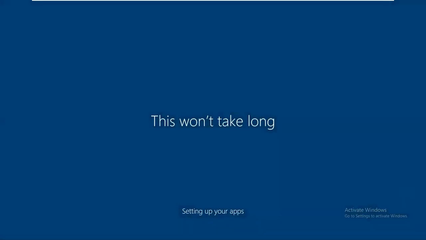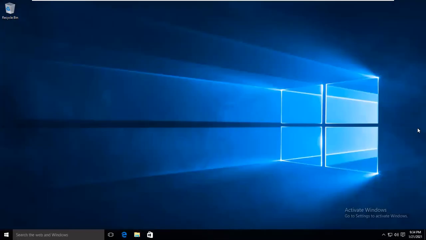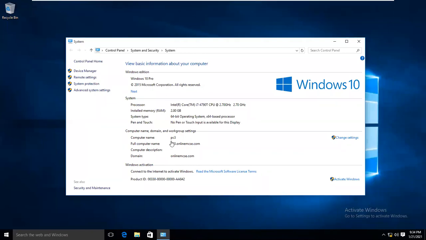And remember, in roaming, only the first time the computer will say hi. Why? Because he didn't log in anywhere. After creating the account, the user has not logged in anywhere. That's why the first time the computer will say, we create all your settings. Once he logs in the first time, all the settings are created. And once he logs off, everything is going to save on the server. After that, let's see. I also have another client, PC3. He didn't log in there either.